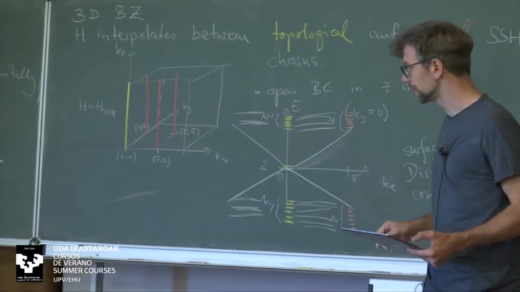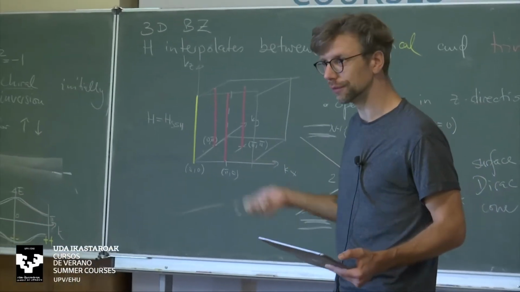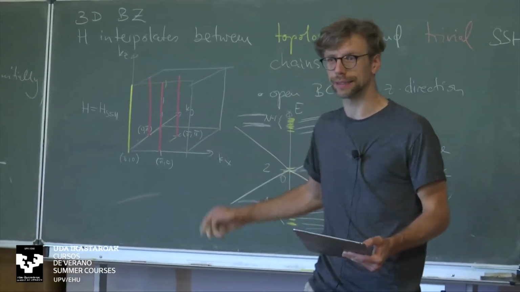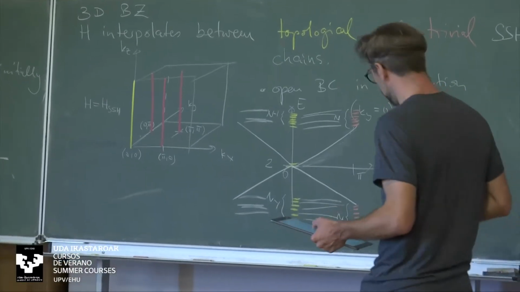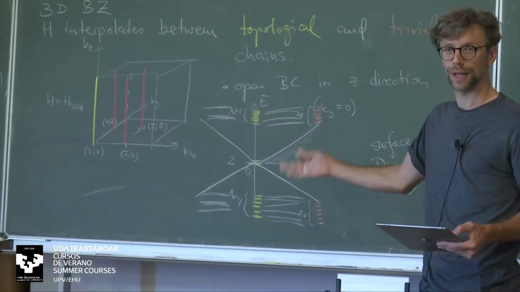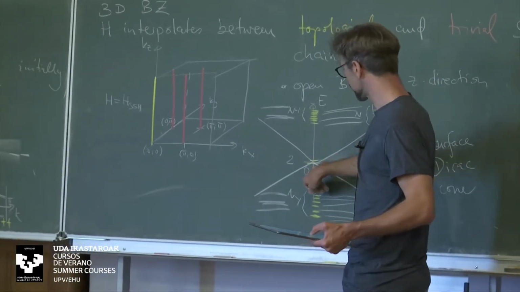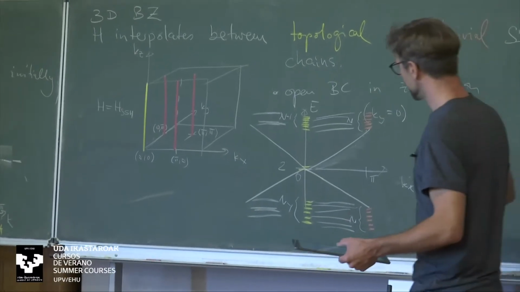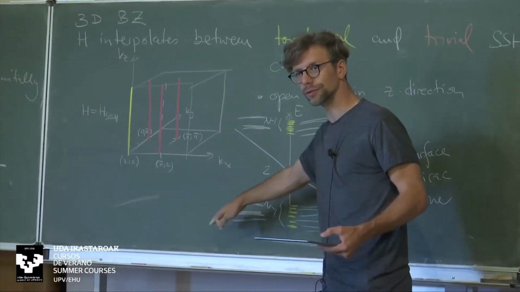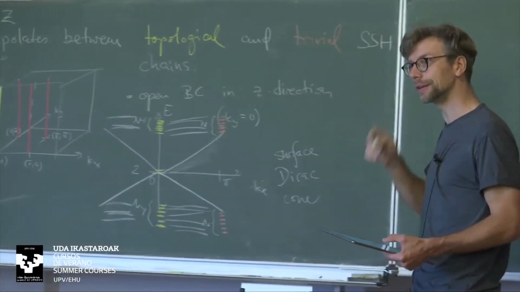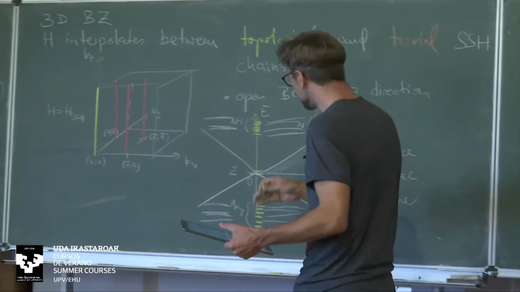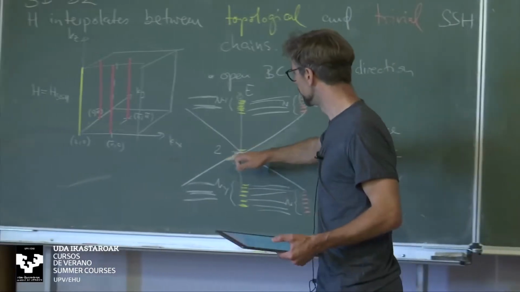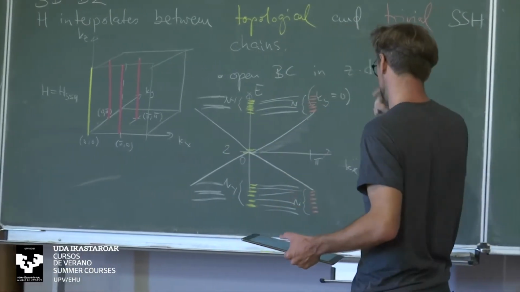Now, of course, we've used chiral symmetry, inversion symmetry, and time reversal symmetry to construct this. But you can ask what is actually protecting this Dirac cone. The only symmetry that's really relevant for this is time reversal symmetry, because as long as this Kramers pair here is protected from hybridization due to this connectivity, this spectral flow between the conduction and the valence band, you cannot remove this state by any surface perturbation that is time reversal symmetric. You can move this up and down a little bit, this whole construction, but it wouldn't go away.